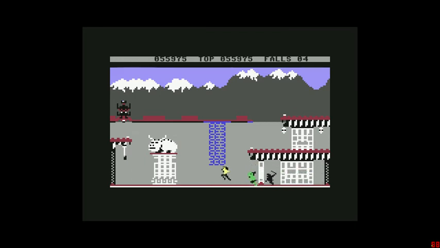Now you get a hard mode, but the only real difference is the green guy appears instantly. So, it's nice that there's a reward, but it's a pretty lame reward.